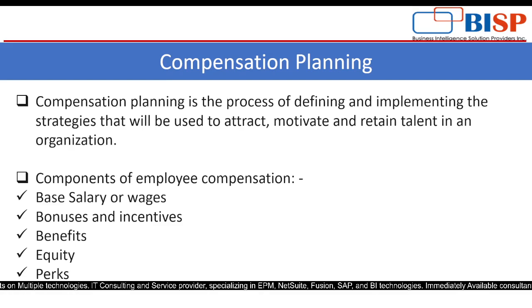Some have a policy that the equity ESOP option is given to the employee only after serving for a certain period of years, that is, it can be 5 years, 10 years. So this is how it happens. Then come the perks. The perks are the benefits that are given to the employees. For example, servants are given, car facilities are given to the employees. All these are categorized under perks.